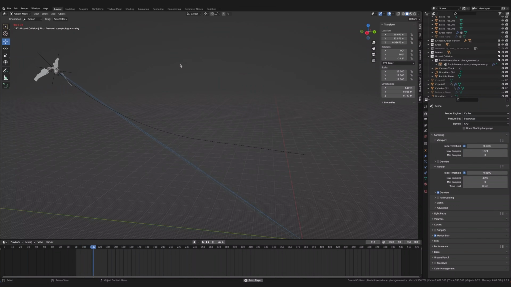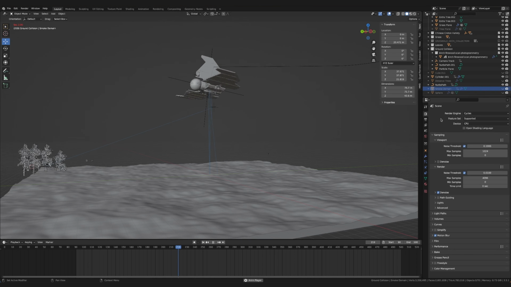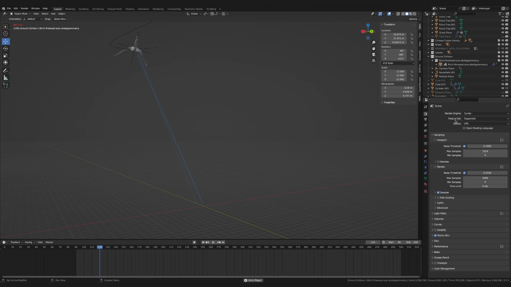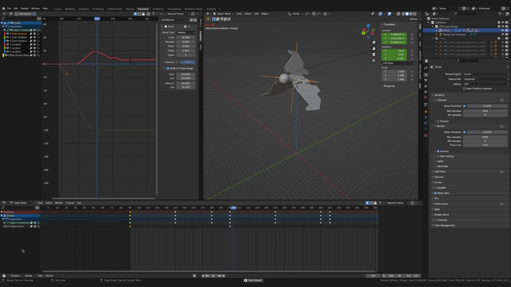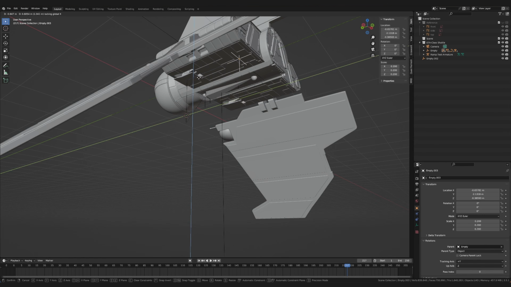I still used the path to animate the ship in the newer shot, however I used keyframes to animate the landing sequence. I also gave the ship more of a sweeping turn at the beginning. A few rotation keyframes made the ship look like it was performing a proper banked turn. Much more interesting. Then as the ship lands, I added some swaying movements using some noise modifiers. I also re-rigged the ship so that I could control the movement of the landing gear from one empty.